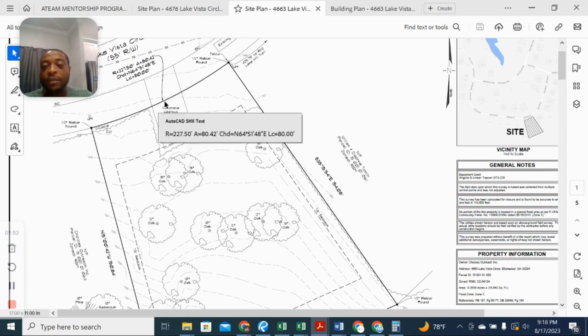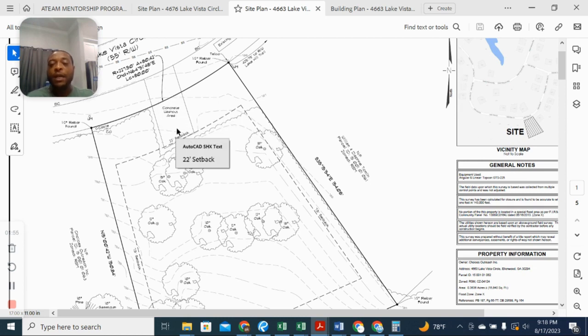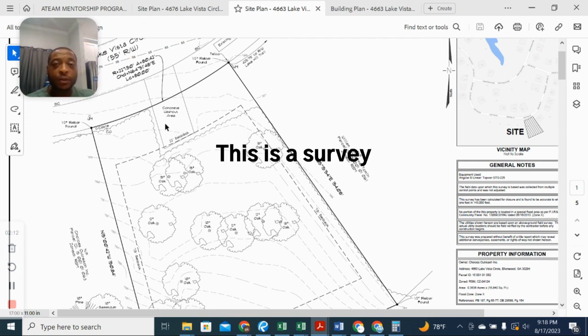What does that mean? Well, this is actually the survey. We're going to lead into the site plan. This survey, when it was done, there was a concrete washout in this area already. The previous builder had built some houses in a subdivision, and was using this area as his concrete washout.